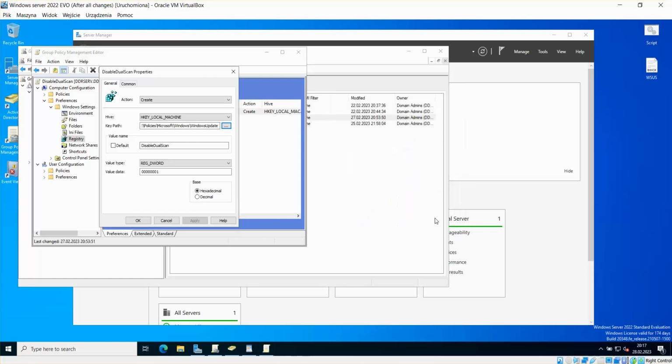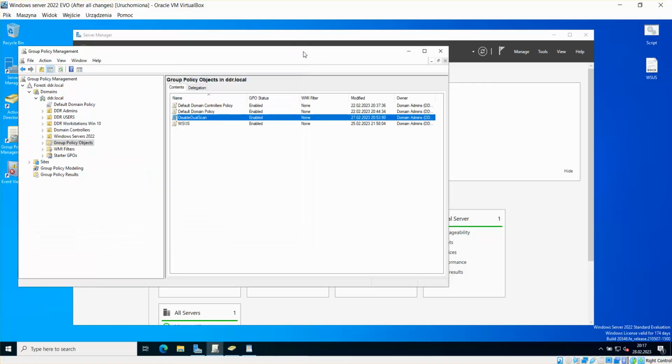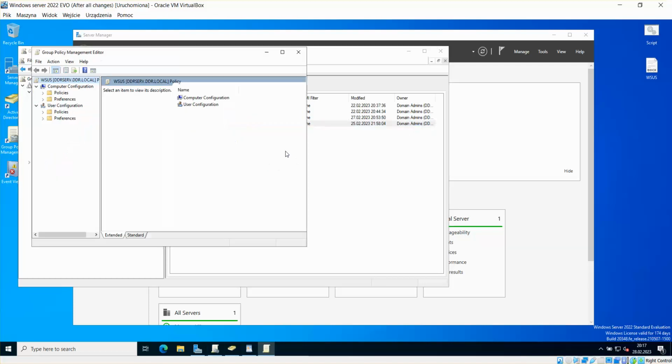So this is the policy. It's called DisableDualScan. It's a reg word, and the value is set to 1, and it's hexadecimal. Okay, so this is the main GPO for disabling, and this is another one, WSUS, Windows Update.